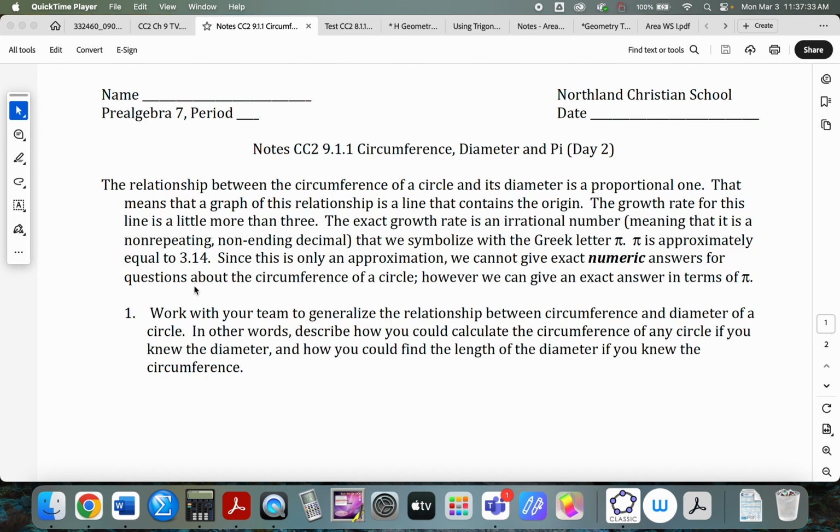Who first discovered this relationship? That's a great question, and I'm not sure I know the answer to that. There actually is, in the Bible, they talk about how many cubits it is around this bowl and how many cubits it is across. And so they kind of knew, but I don't know who originally figured it out. It's a good question.